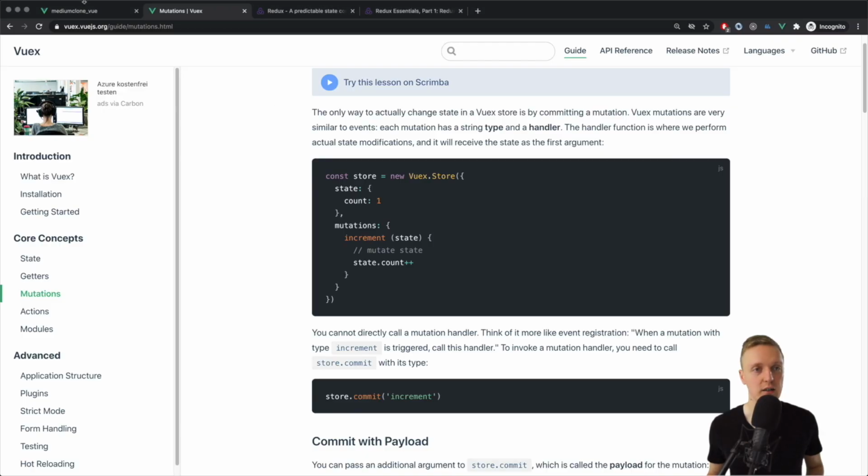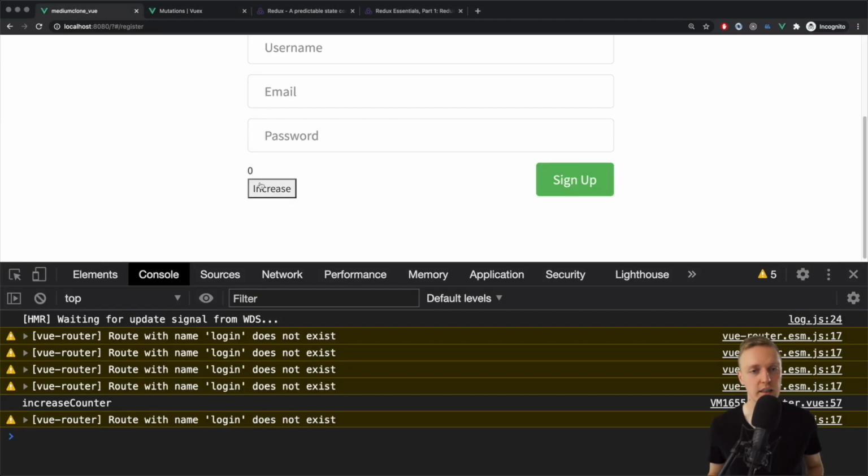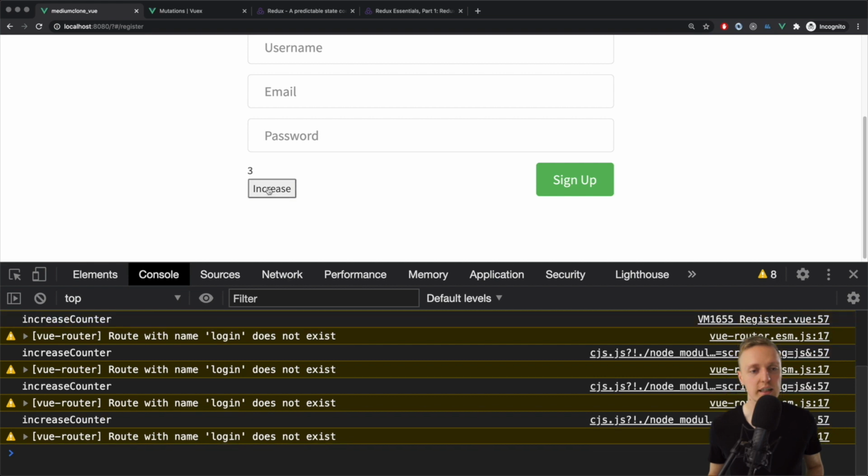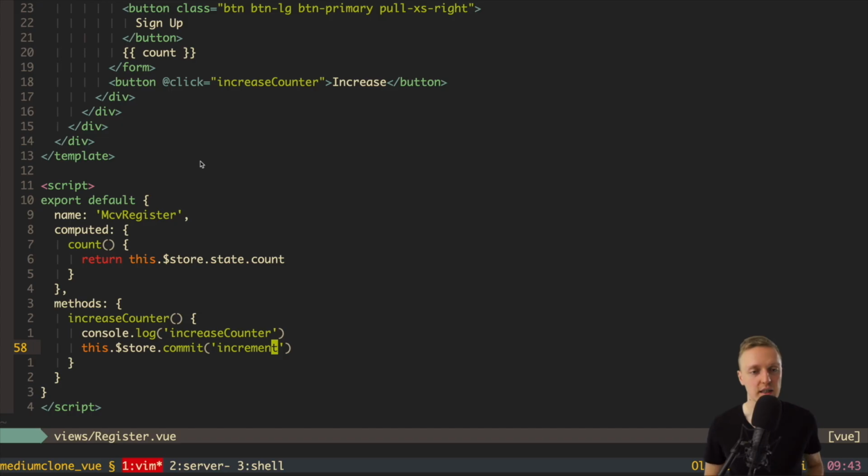And let's check how it's working. So we don't get any errors. Now we click on increase, and as you can see, each time when we click, this state changes. What does it mean? So here we have store commit. So we don't change in any way this state count. So here we just read this state count from this store. And here we simply make commit, so we're just saying, okay, we want to do increment. So our component doesn't know anything about changing the state.